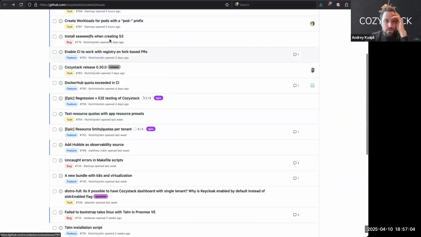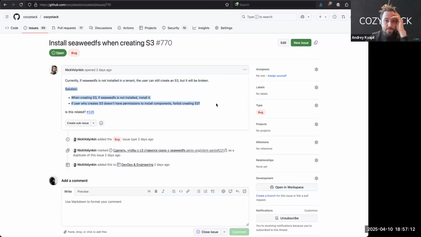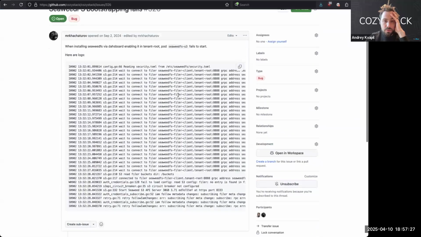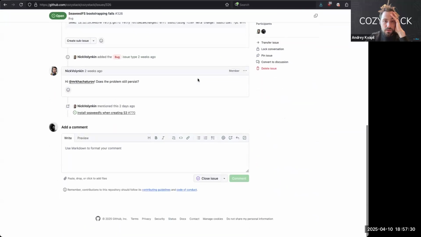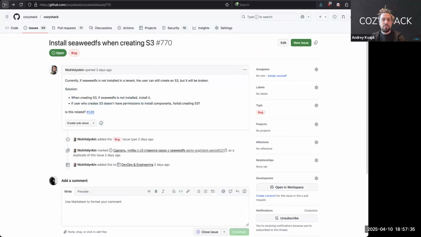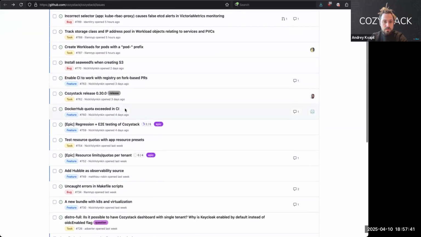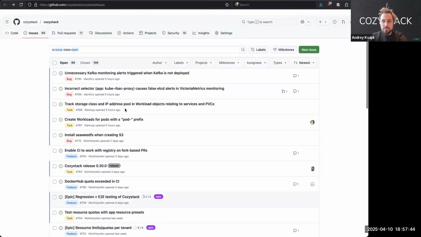Quite good, but we already answered almost everything. Yeah, that's also one of the interesting cases. If we don't enable some components, we need to think how we can hide them even from the Cozystack dashboard. The rest are probably seen.